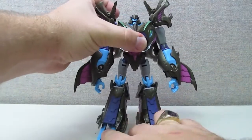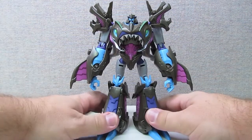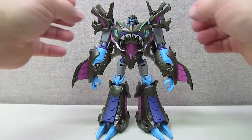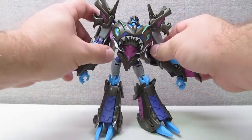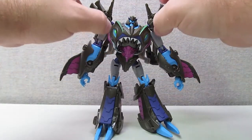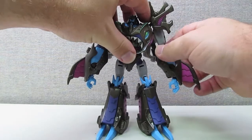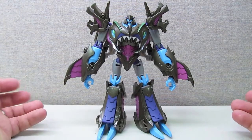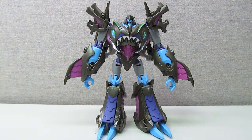But overall, articulation wise, he's basically the same figure as the other one. It's different, the way the shoulder pieces affect arm articulation, but I'd say it still works out to be about the same limitations there. So articulation wise, yeah, he's still pretty good.